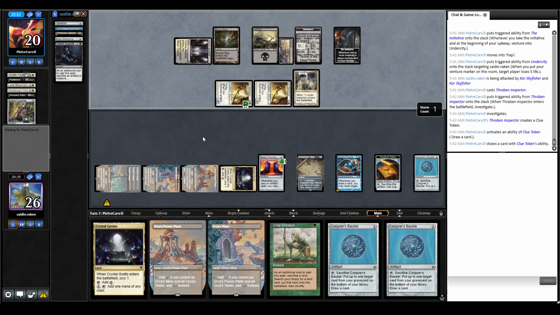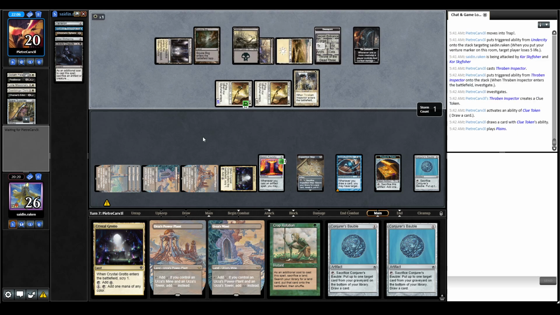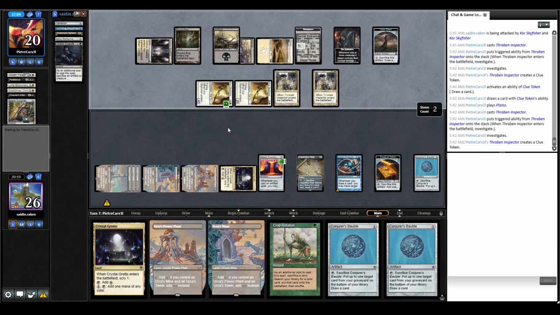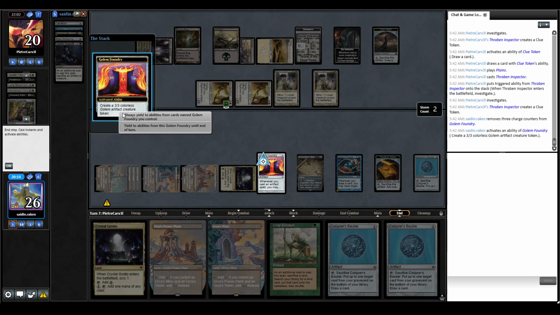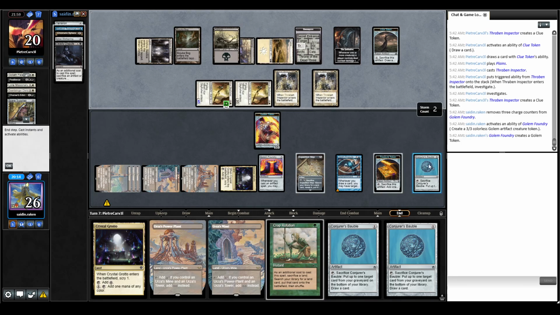Cracks the clue already. 2 cards, or 2 mana open. 9 cards in hand. Plays a land. Plays another Thraben Inspector. Crack this. Bobble back the Dispute.